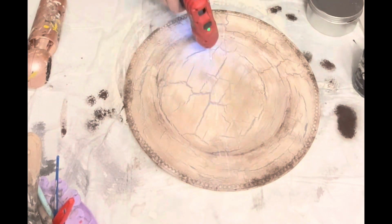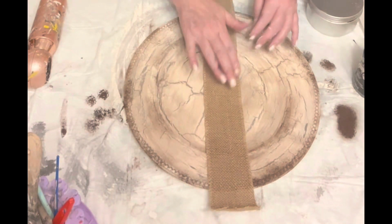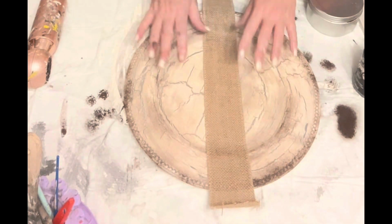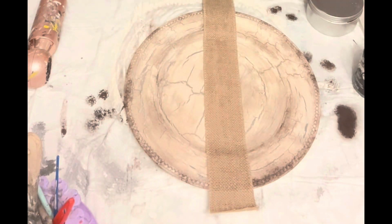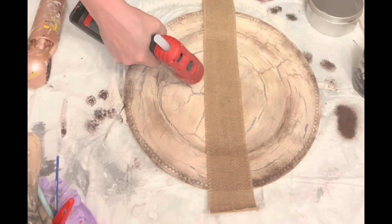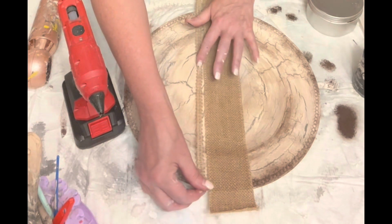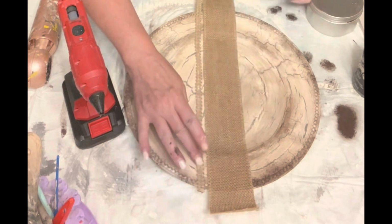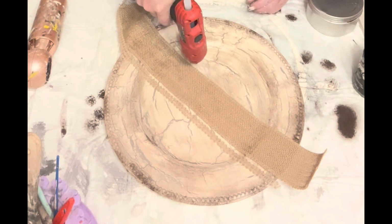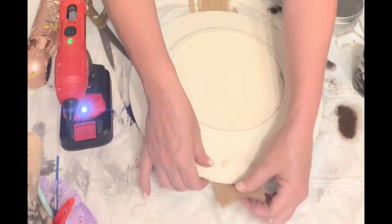Now I'm going to add some hot glue straight down the center of my charger, and I've got some of this burlap ribbon, and I'm going to glue that right to the middle. I had an idea to do this kind of looking like a grain sack, so I thought that burlap ribbon would do well. And now this is just some of the thinner ribbon from the Dollar Tree. It comes in a pack with about 3 or 4 different designs, I guess. And I put that thinner on either side of that wide burlap.